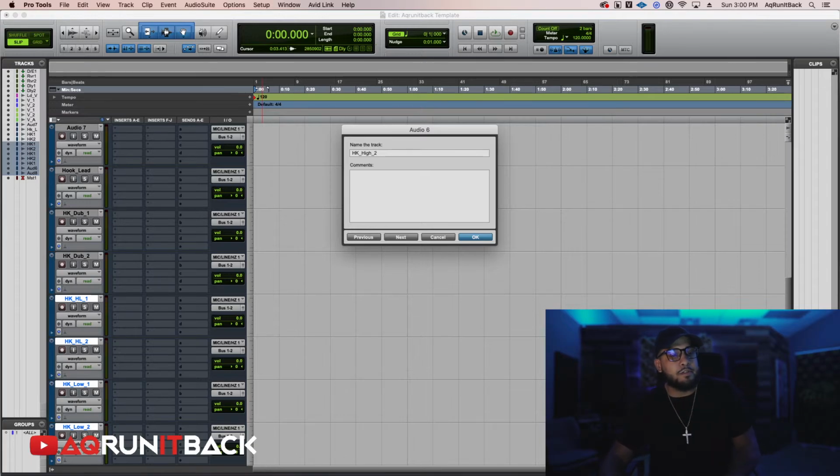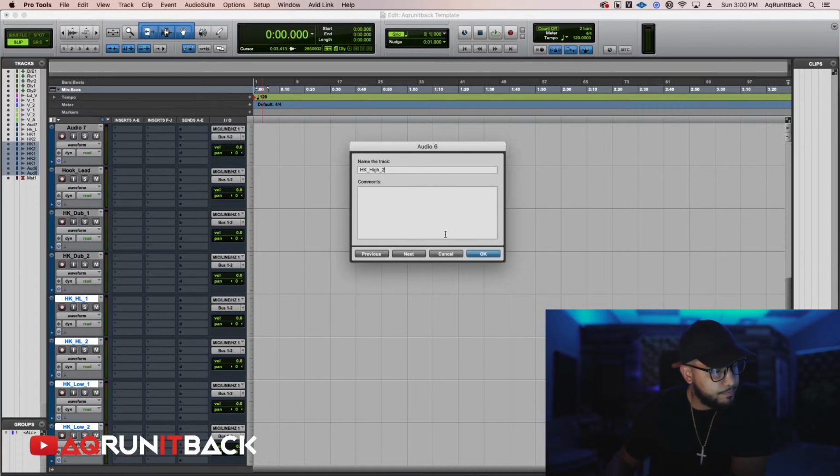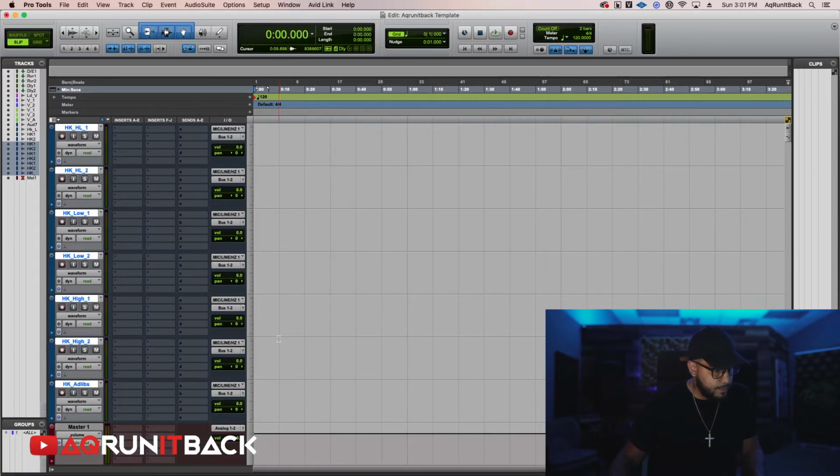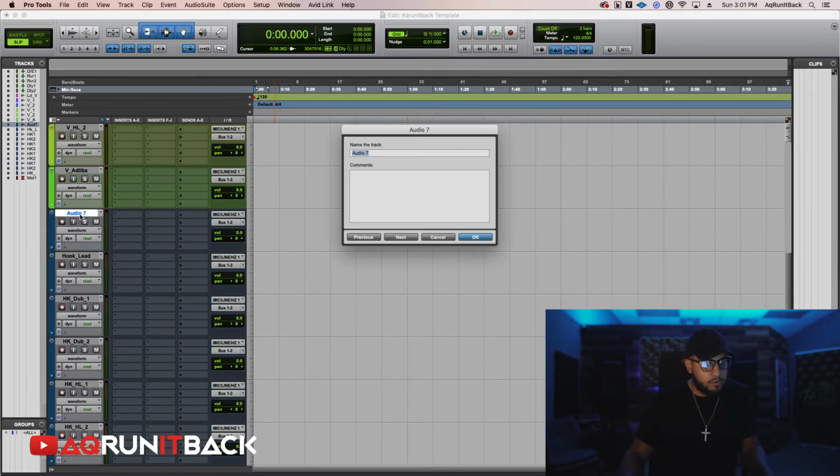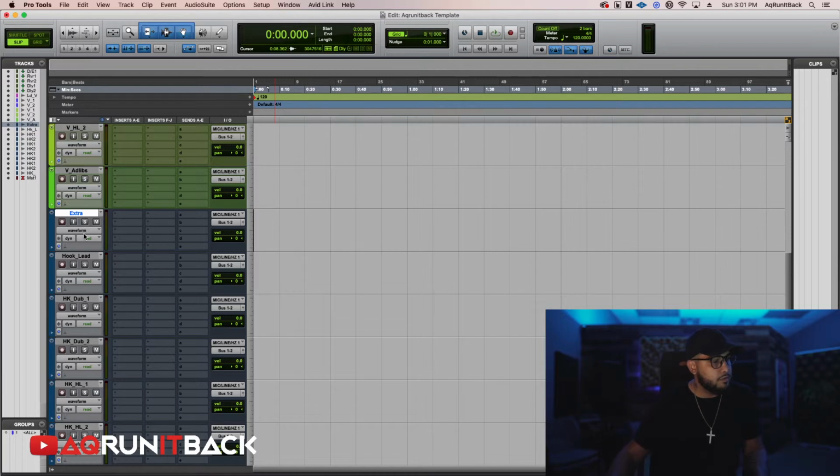Basically, the hook low and high is like, you know, vocal range. I normally have the artist go through a low tone dub and a high tone dub. So that's what that is. And then we'll have a hook high, a hook ad lib. Boom. And then keeping the gap in between the verses and the hook, let me just add an extra track here.